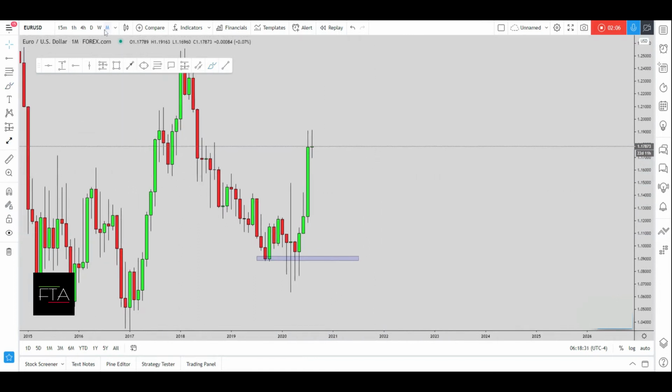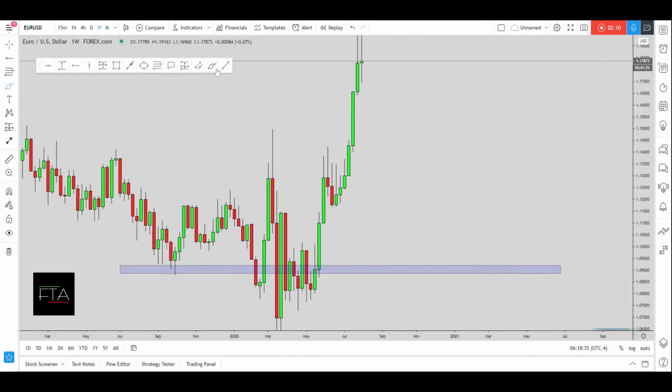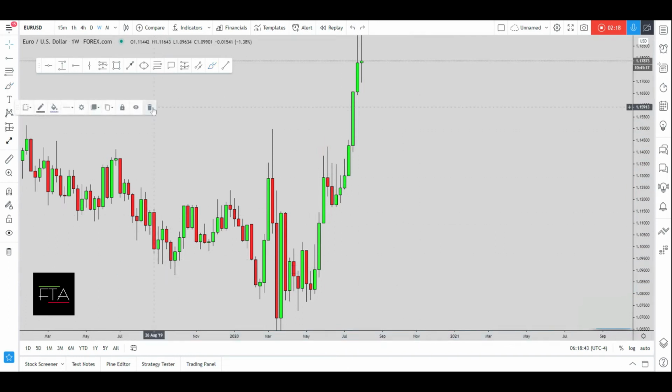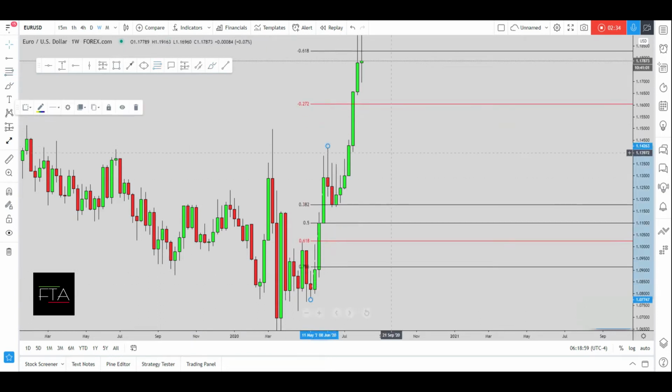In fact, if we go down on the weekly, we can see that that wick is simply this retracement, and we have an impulse correction and impulse pattern to the upside. Specifically, if you remember, why did we want to see this retracement in the first place? We wanted to see this retracement because after an impulse, what do you usually have? A retracement. Specifically, if you want to measure this retracement, what are you supposed to be doing? Taking your Fibonacci from the low to the high of the impulse.